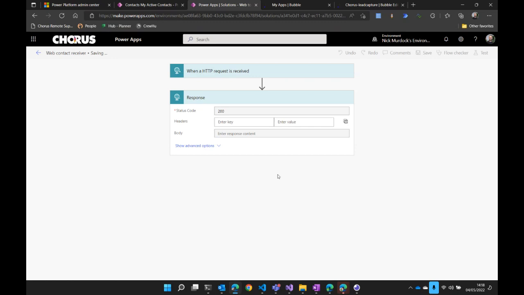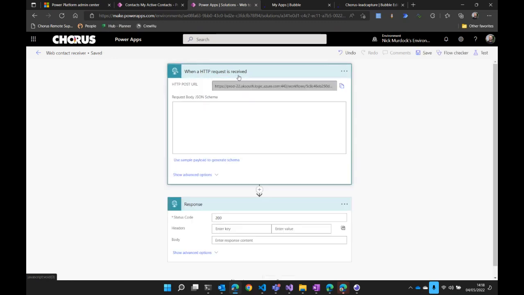So in theory, I should now be able to post some information in the format that I've specified, that JSON object format, to this URL, which has now been generated. And the system should respond with a 200, which is a success in the world of web dev.